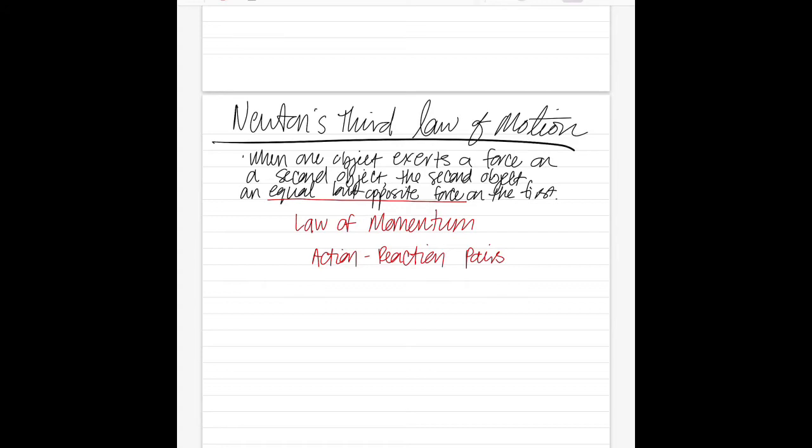Now, what you don't realize is Newton's third law of motion is real. It's really happening. So that means that the ground is actually exerting the same force back up onto the ball. And because of how the ball is manufactured, the material it's made out of, the ball will bounce back up at you.